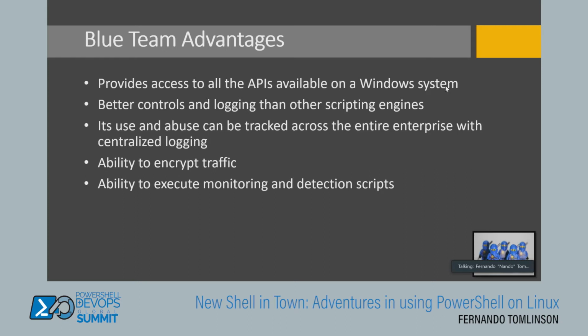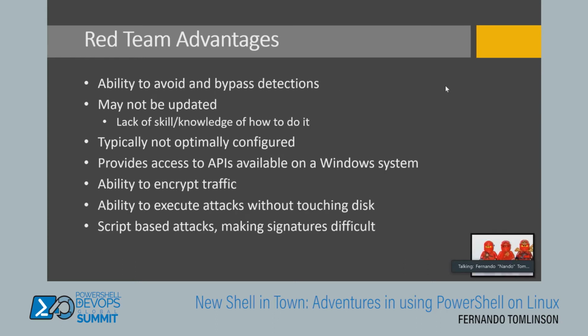So for all the things that make it great from a defensive perspective, well, there's also a number of things that make it great from a red team perspective. And some of the things that make it great from a red team perspective are also on the blue side. Well, why is that the case? The same reason that I want to encrypt my traffic from a blue perspective is probably the same reason why I would want to encrypt my traffic from a red team perspective. I don't want anybody to be able to see that data. I want the integrity and the confidentiality associated with it to be intact.